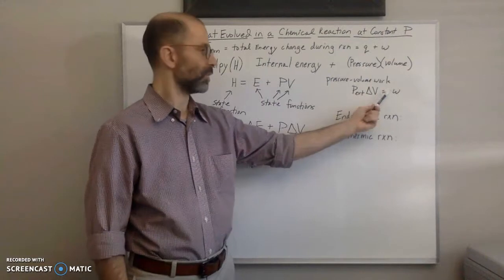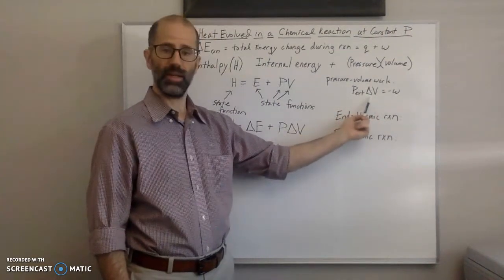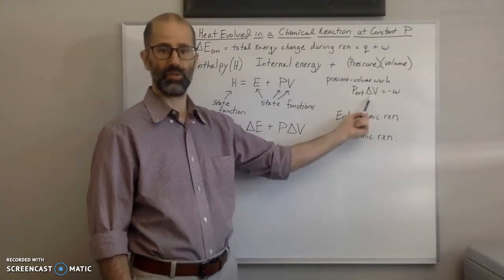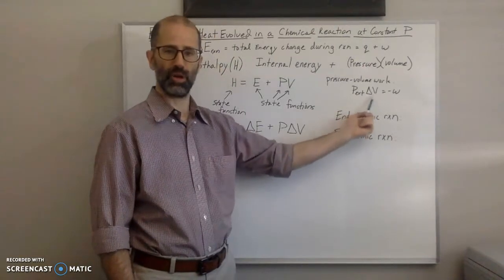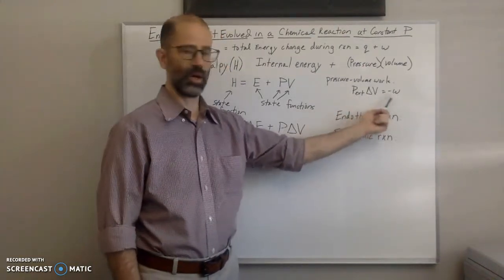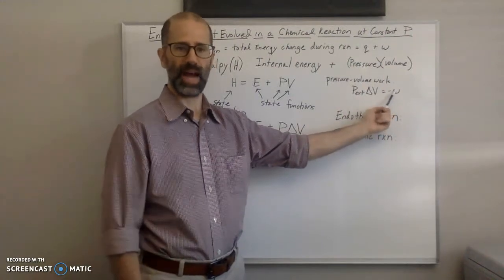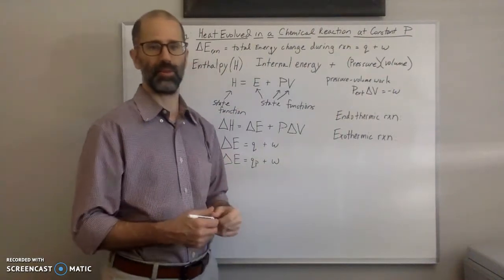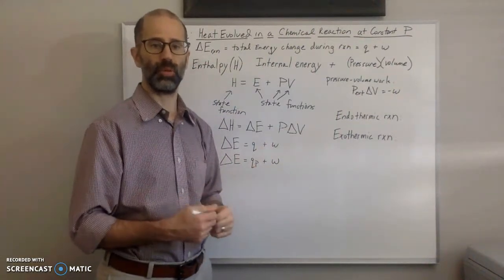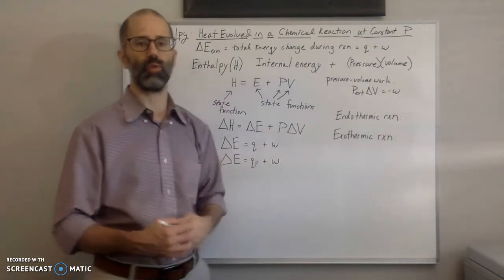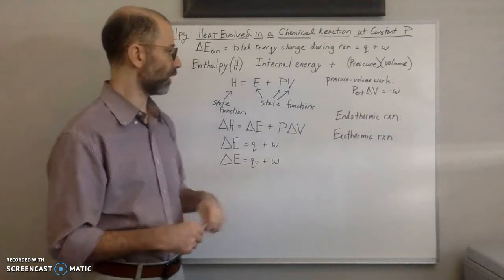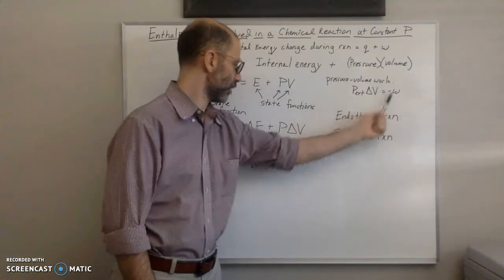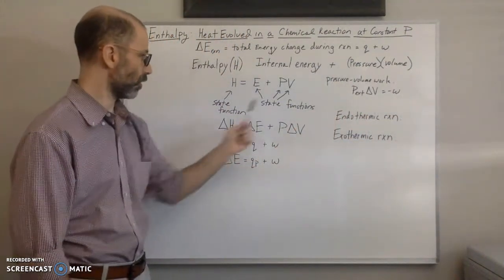But if delta V is negative, meaning that the final volume is less than the initial volume, then you're going to end up getting a change in volume that's negative. And so that means the work is going to end up being positive because the work is the opposite of what's going on here. So that means that work would be done on the system, and so the system would be receiving energy in the form of work being done on it, right? So that's a quick review of that. So if we take this, we can substitute that in for the equation down here.